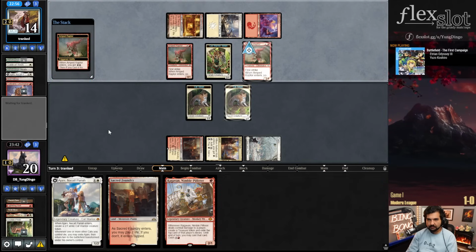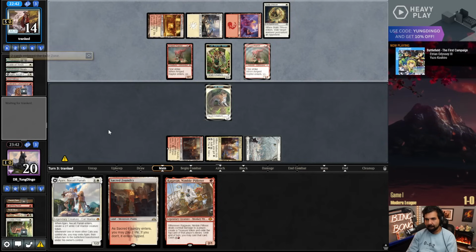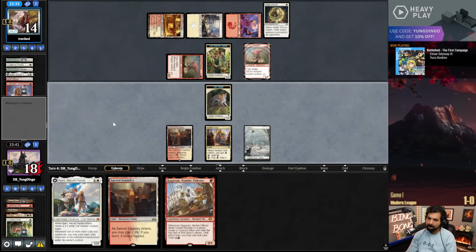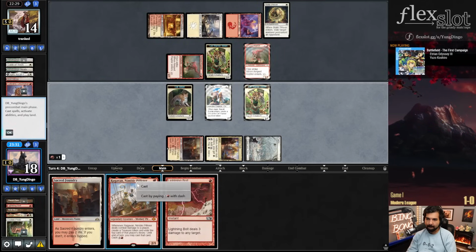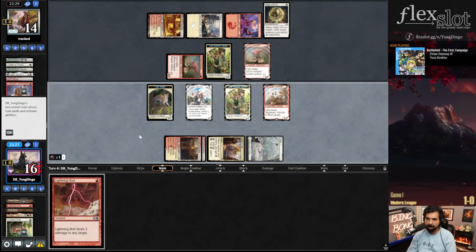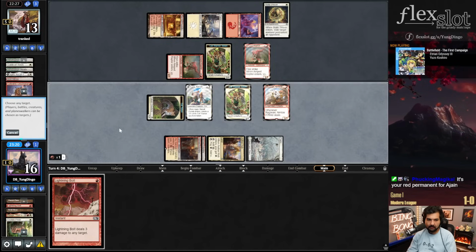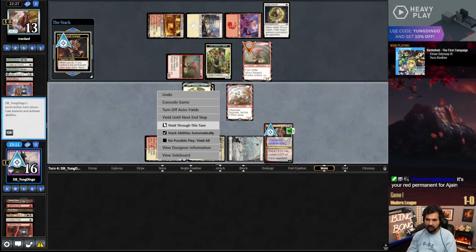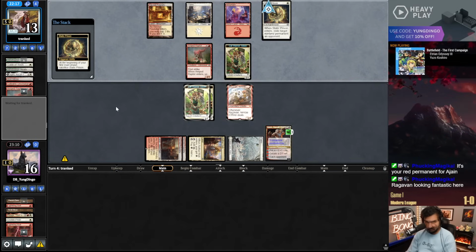My cat. Static Prison. My cat. Ragavan looking embarrassing as ever. Step up your game, Ragavan. Guess I'm just killing the Amped Raptor. Goes right to plus. Play around Flage. I have another Flage coming next turn, so it's probably fine.